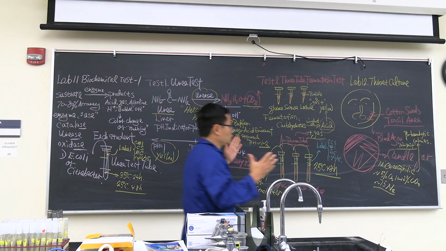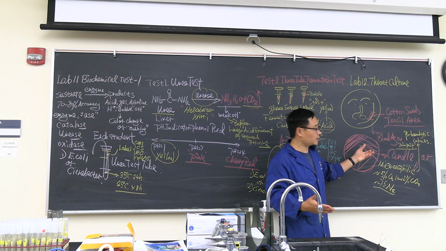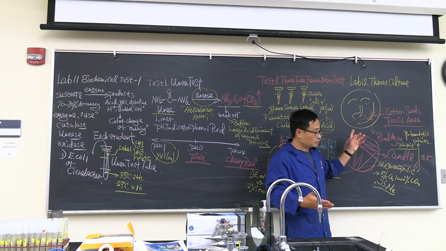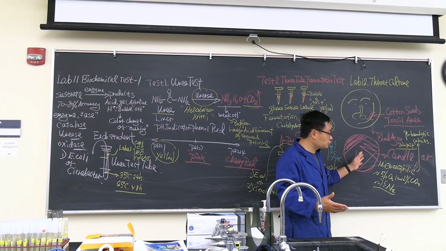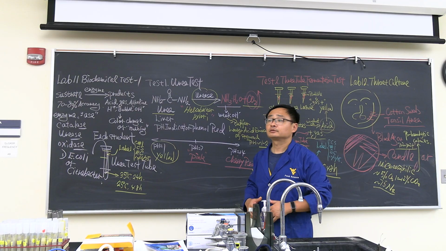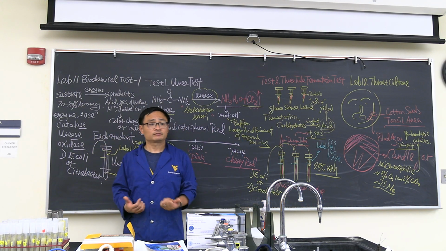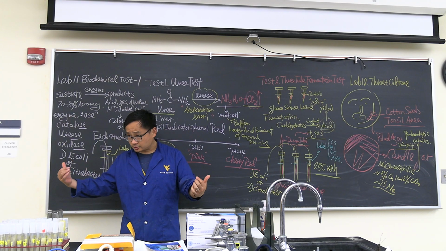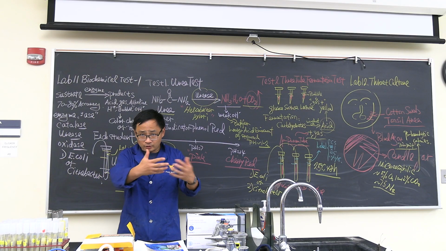On Thursday, once you get this blood agar, we will first of all look at the colony. Then we go ahead to do the catalase test. Why do we do the catalase test? Because the catalase test can differentiate Staphylococcus and Streptococcus. Staphylococcus is positive, Streptococcus is negative. So from that point, we have one way or the other.